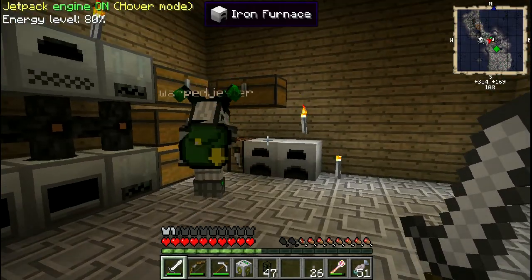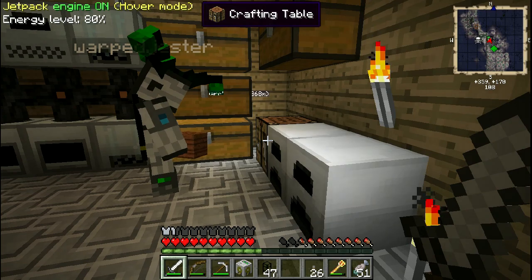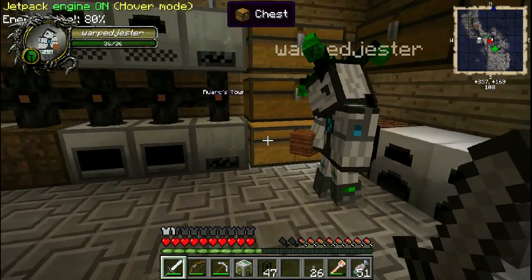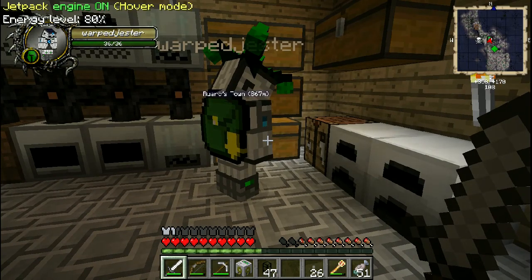But what's really important about them is that when you put stone pipes side by side with cobblestone pipes, they don't connect. So that's a nice perk. You can actually keep your lines separated if you need to.